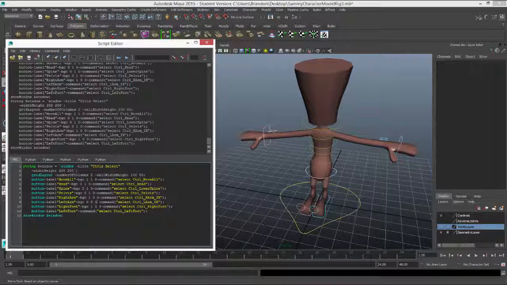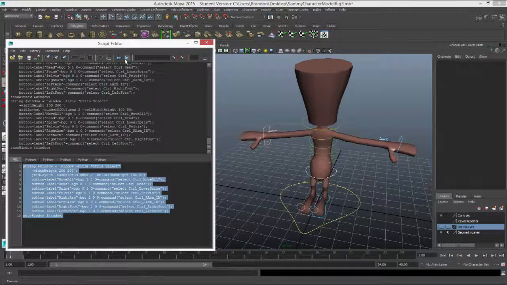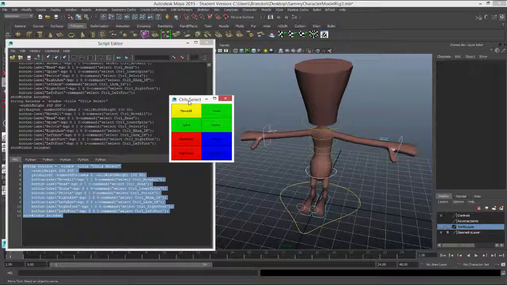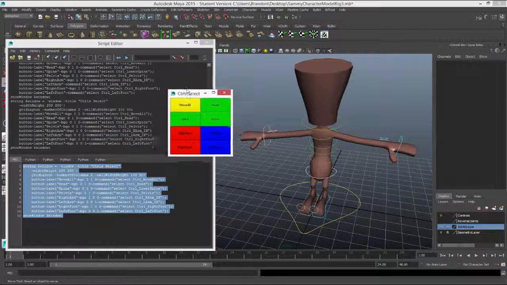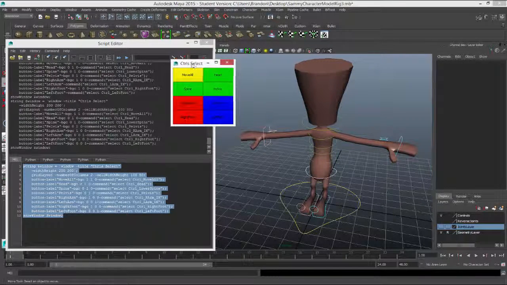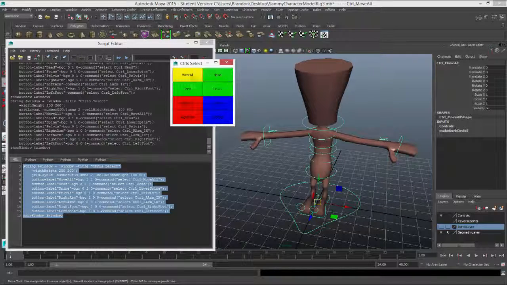Okay, so we have some colors that are pretty obnoxious, very saturated colors that may not work too well or be very visually pleasing for our user interface, but that's just some basic ways to create some color changes so that you can visually tell the difference between the controls and then the buttons that you're selecting. So we can select the move all, then the head, the spine, the pelvis, the right arm, the left arm, the right foot, and then the left foot. So it's going to be an easy way to use some very basic scripting to create a GUI system to easily allow the animator to select parts of a character rig in case they don't know visually what they can do. So that'll wrap up this video on how to create custom GUI systems in Maya.